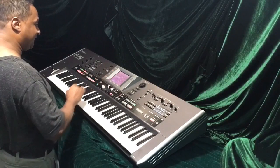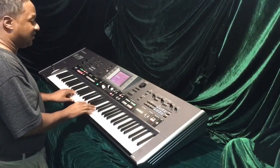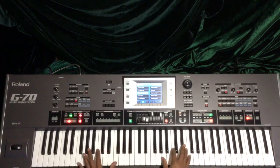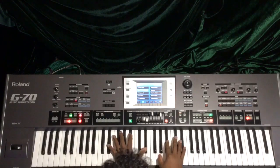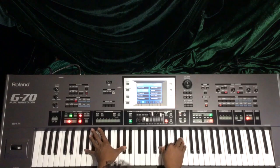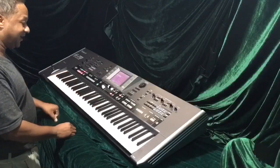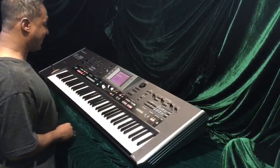This is your V church choir. So remember, the V's are a little bit special. Choir. Lots in the choir section, which is pretty cool. Okay, let's go to the brass.